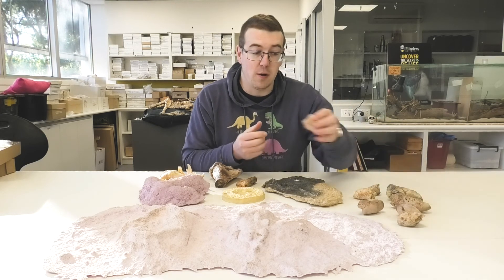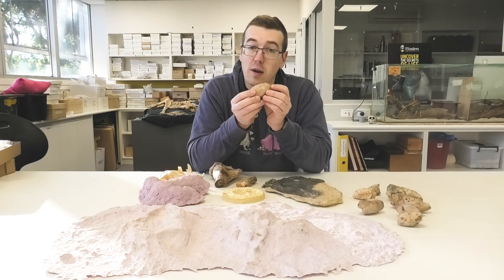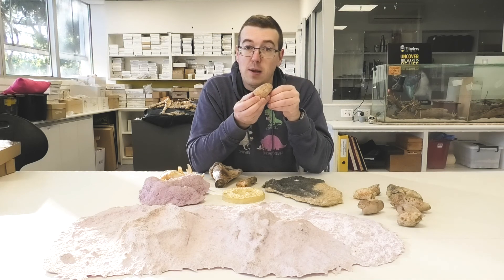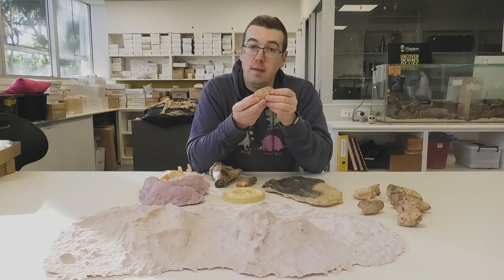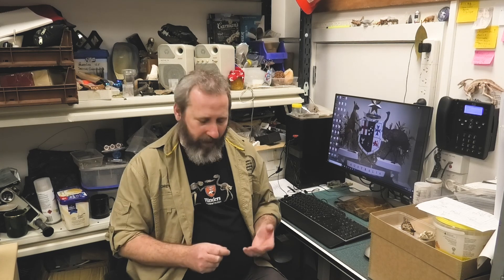The third type of trace fossil we work on are coprolites, or fossilized dung. These can be important because they offer a window into what an animal was eating — in some rare cases we can see bone fragments preserved, which tells us we're looking at a carnivore's coprolite, and sometimes we see fragments of plant, giving us an idea about what these animals were eating in the past. Another part of my job is to manage volunteers here in the lab — we have regular volunteers who come in to help prepare fossils, sort through sediments to pick out tiny rat teeth, and help with moulding, casting, and other general lab activities. For more information on that, hit the website or follow the links.